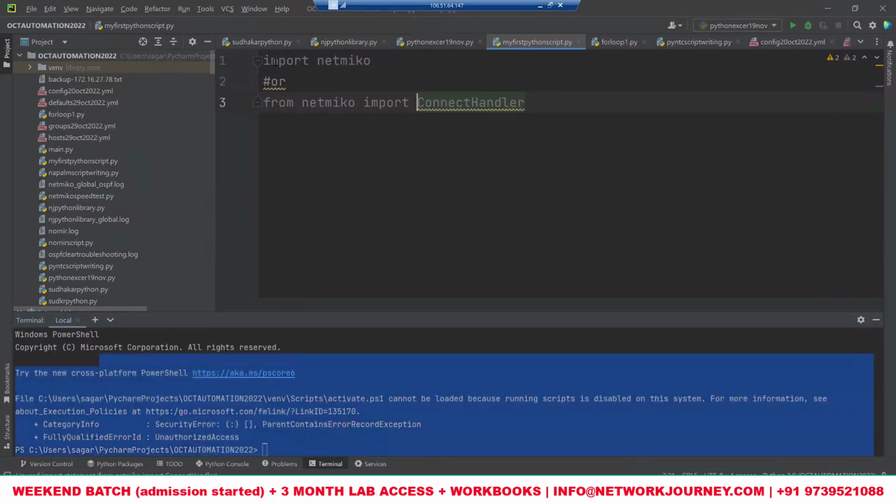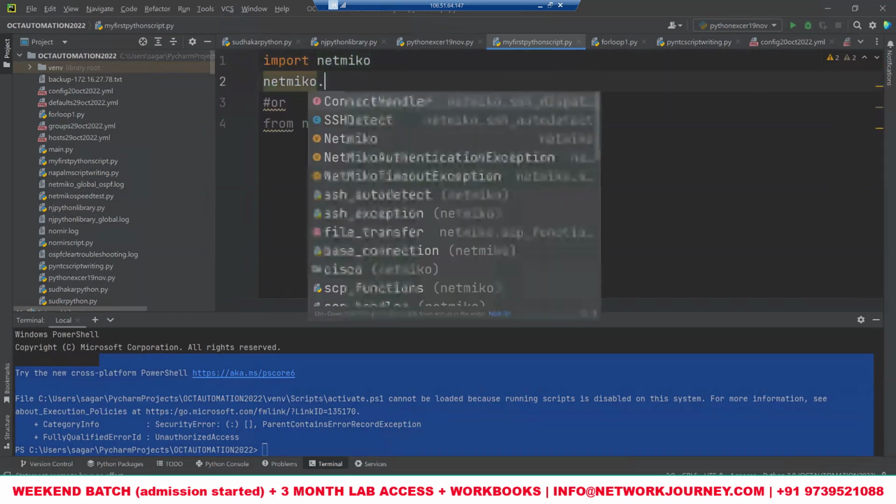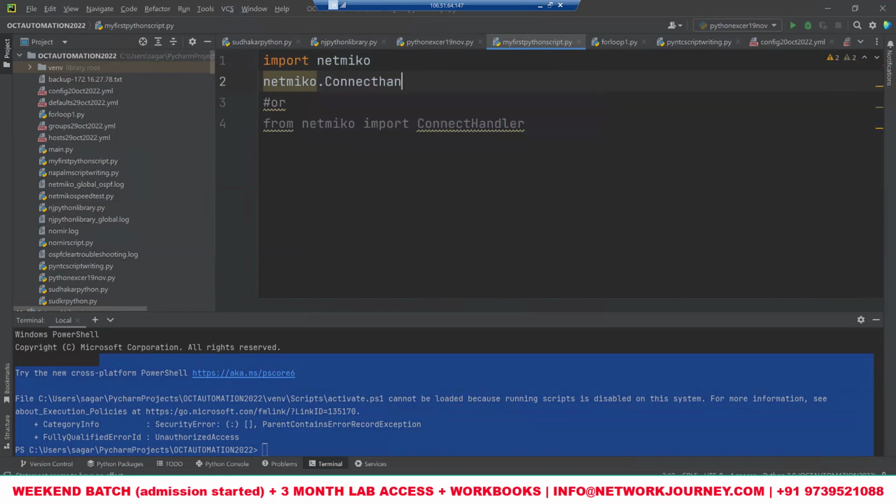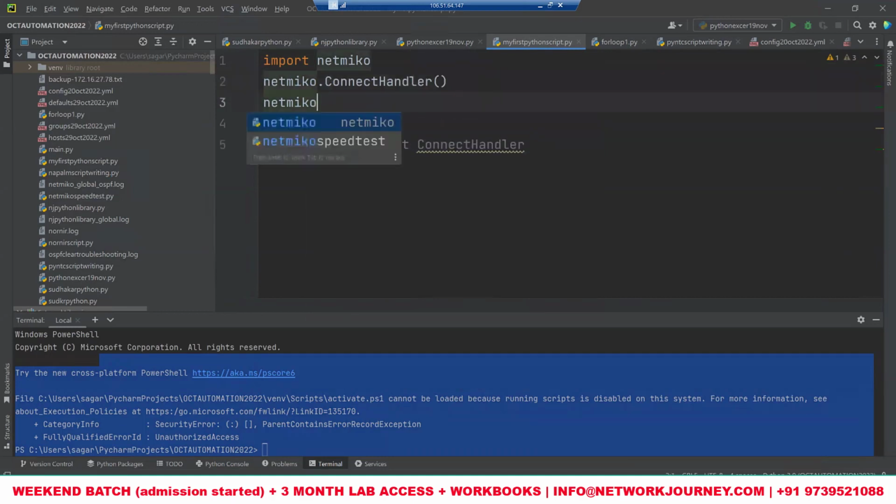There are two ways: using Netmiko, and calling that particular block directly. When you go with the first method, you need to insert the library name for all the functions, which you might feel is something you need to do repetitively.